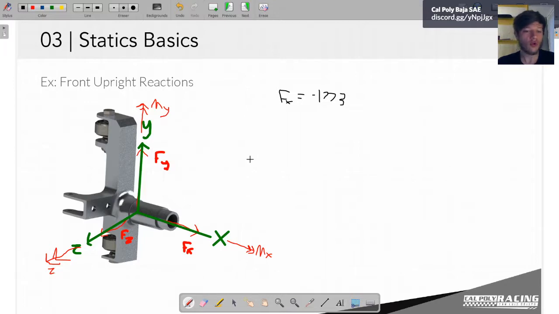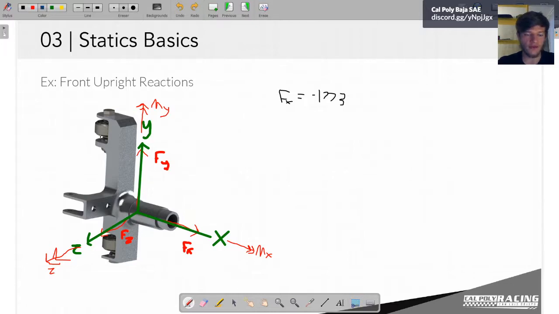Now, this still holds true: let's say I point one of my reactions in this direction, and it actually ends up being negative. That means that whatever direction I drew it in, it will be the opposite of that. So the rule that we had in 2 dimensions does carry forward to 3 dimensions. But I like to draw everything in 3 dimensions, especially my unknowns, in positive directions. It just makes everything a lot easier to think of. So I'll do that next.